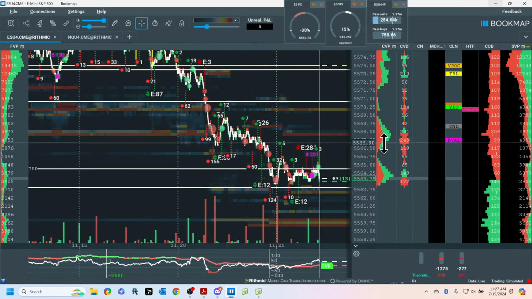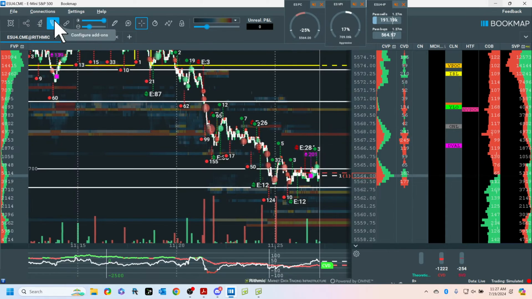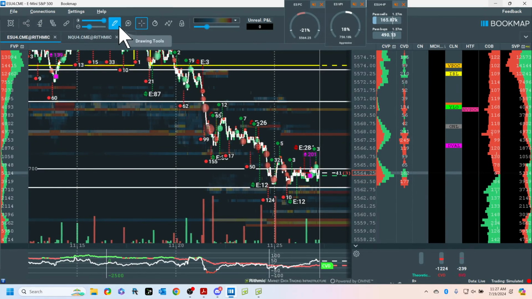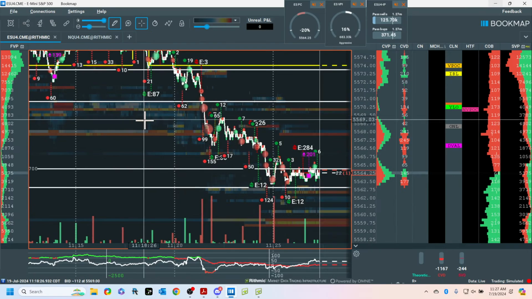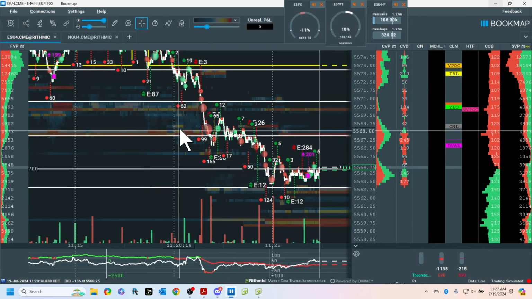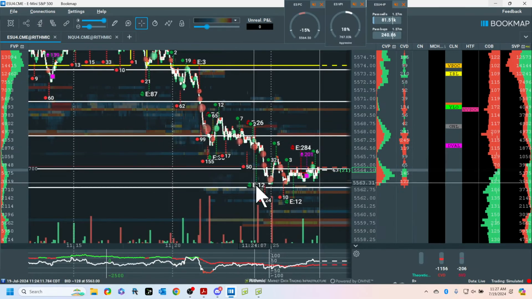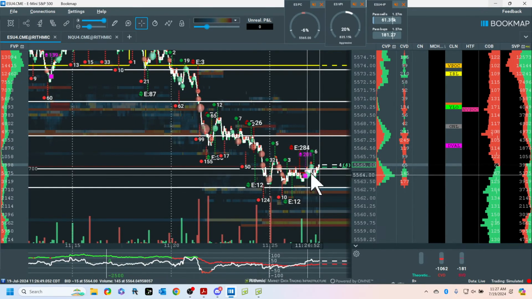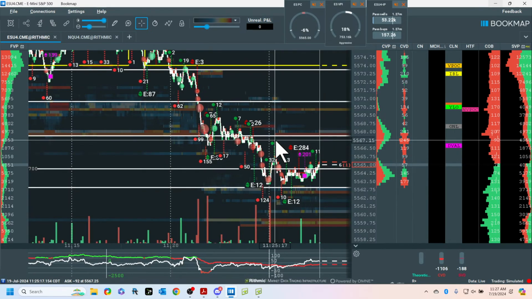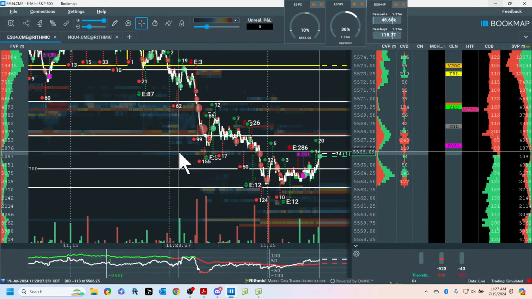Here, see this high volume? That's also resistance. I'm going to put a little line there. Now, I'm not suggesting anybody take a trade at all. I'm only narrating behavior so you can see it. So this was the last area. It was too high. This is the last area. It was too low. If I can get above this, then I can come back to this. Does that make sense? Can you see why?